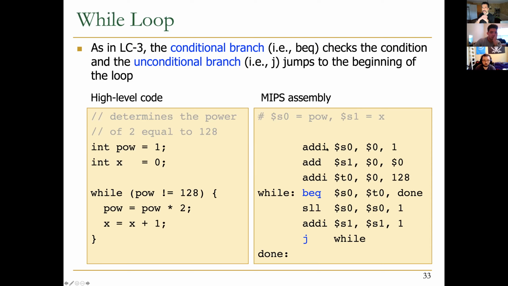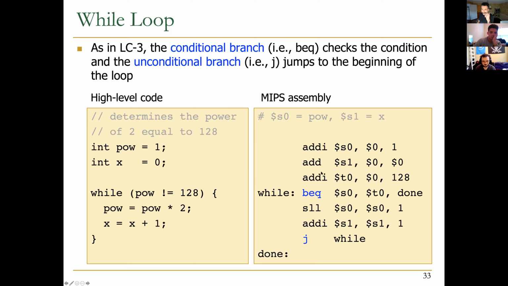For initialization in MIPS, we typically want to use addi, add immediate: add 1 to 0 and put it in S0. And then for S1, the same is happening.